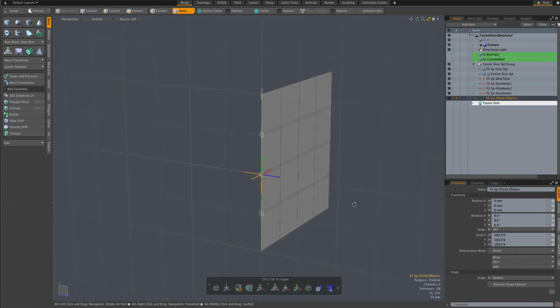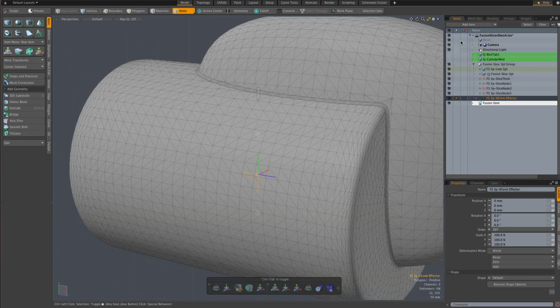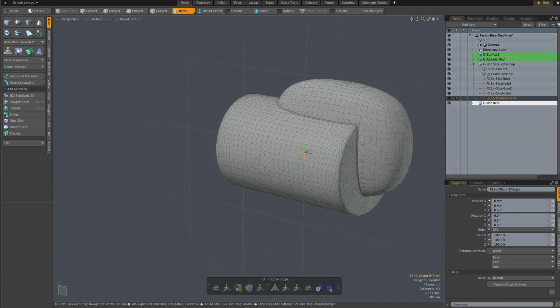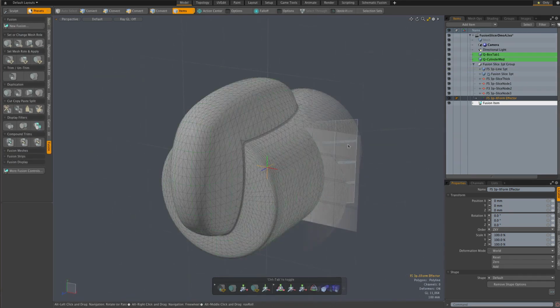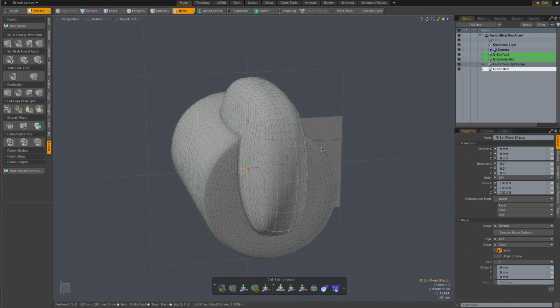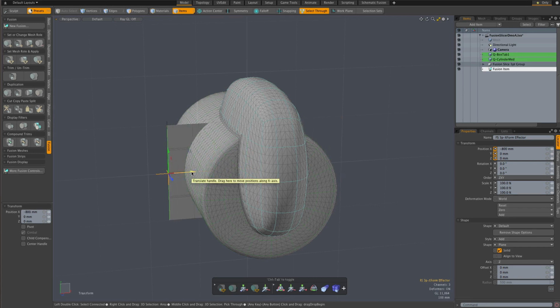Okay, so let's bring back our Fusion item and its source meshes and do some slicing. What we see here is pretty typical. If your Fusion model is centered in 3D space, the slicer will be off-center relative to that model. And that's because the slicer's spline and locator are initially at the 3D origin. So we use the slicer's locator to position and scale the slicer. It's usually best to scale proportionally.